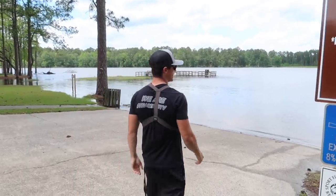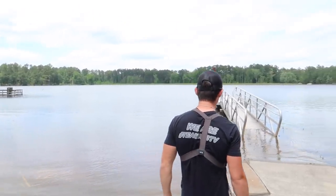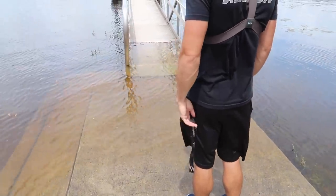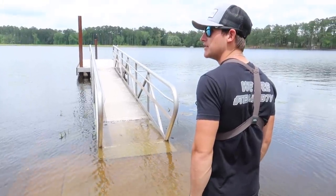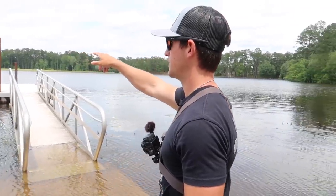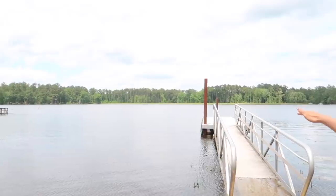But let's walk right here. You got a pretty big boat ramp. I'm impressed by that. And it's a fairly big body of water. Look at this, dude. Somebody's gonna have to get wet. God, that is so crazy. And the wind's whipping today. One thing that I noticed, there's a bunch of trees out there too, and you can barely see the tip of them. And we're not gonna be running the big motor today, so I'm not too worried about that.